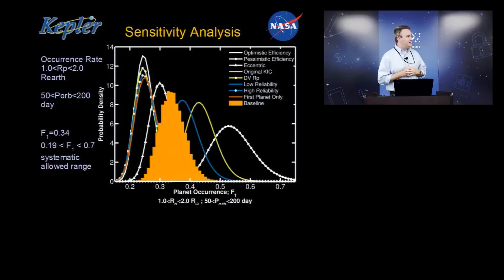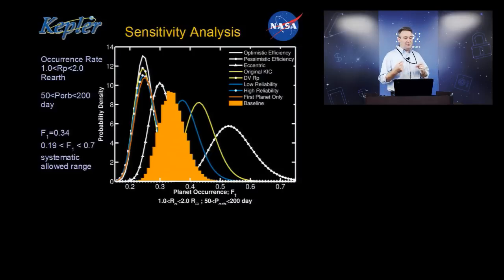Now, the next thing that I did in this analysis was I talked about the three ingredients, the stars, the planets, and the pipeline completeness. But each of those components has its own systematic effects, and this has been relatively ignored in the literature so far. So in this paper that came out a couple months ago, we undertook a very substantial sensitivity analysis. What we did is we changed one input assumption and then reran the entire analysis to see how that impacts your results.